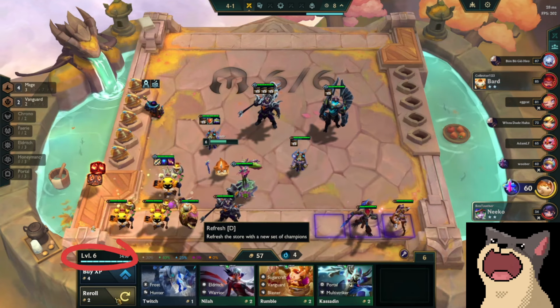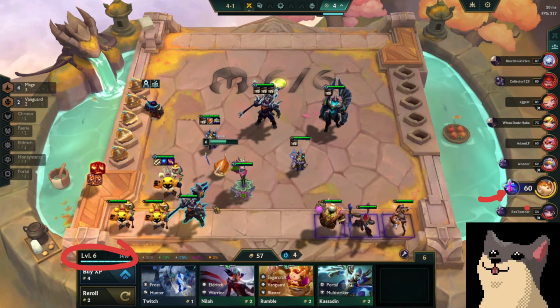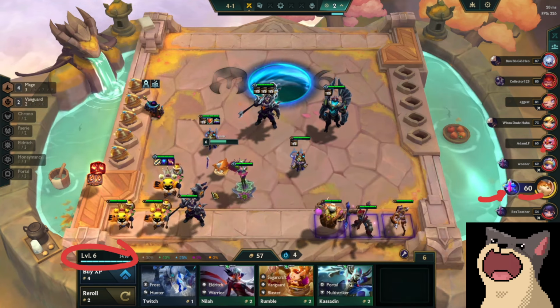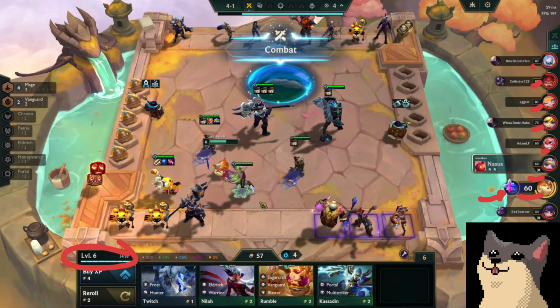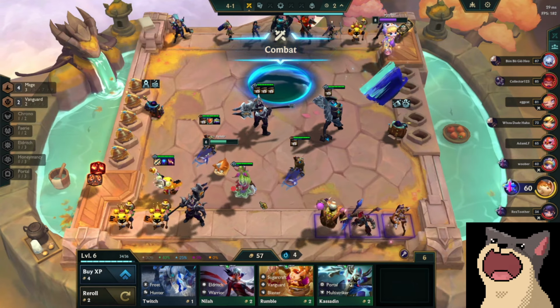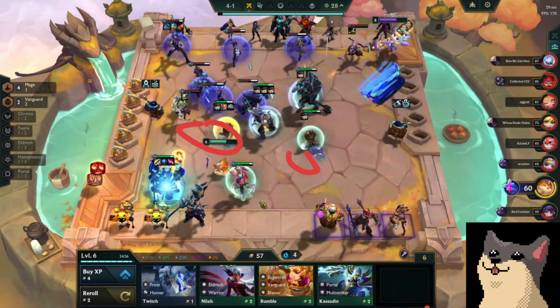I'm not going to waste the gold to go level 7 this turn because I don't feel the need that I have to spend. Right, I'm 60 HP. I'm relatively low in the lobby in terms of HP, but a lot of people are very close to me in HP. Next turn though, I'm going to send it. I'm going to roll until I hit at least Vex 2.